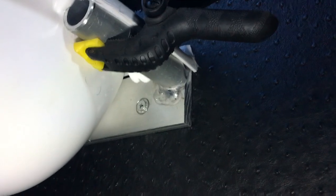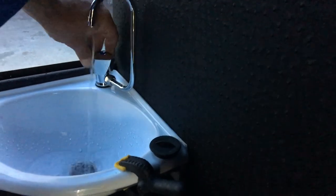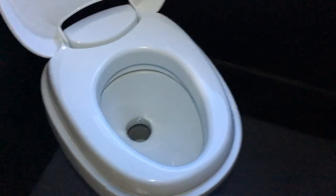We put new lino down on the floor and cut all that to suit. Really happy with how it worked out. Put this little basin in as well — we made up a special bracket for it, and the silicone is just drying — that holds it there nicely. The tap should all work so they can wash their hands. And this is the little Thetford toilet. It's got a button down here that you push with your foot — when you do your business, just push it and it flushes down to the tank. Really good — so if you're busting, you can just party on now. Still plenty of room.